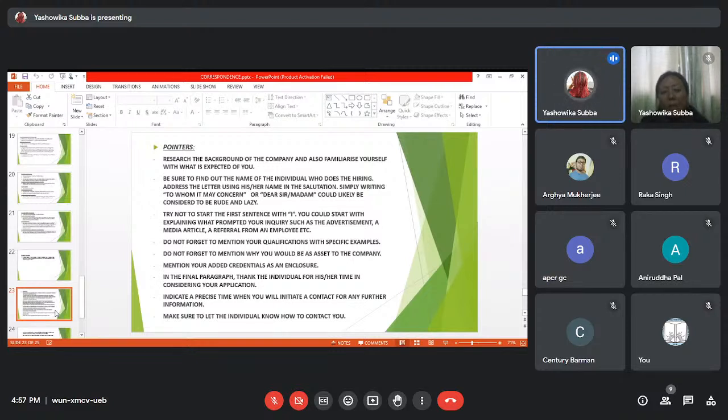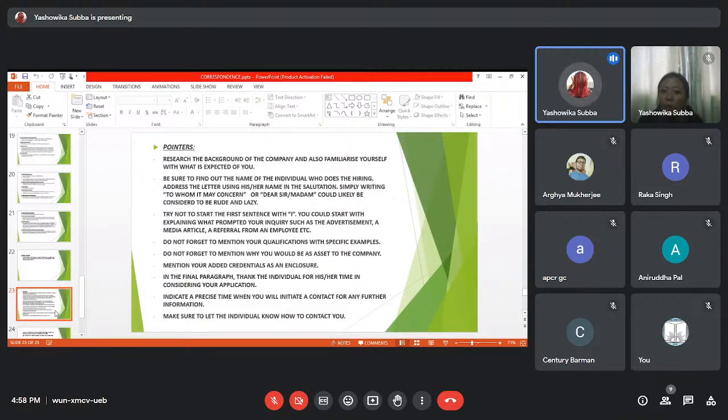Always keep these points in your mind. This is sort of a summary of whatever we've talked about in this lecture, and I have made it short for you so that you can all remember. These are important points for you to remember while writing a formal letter.